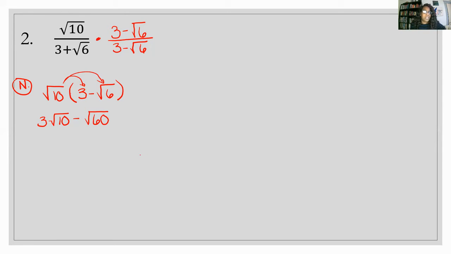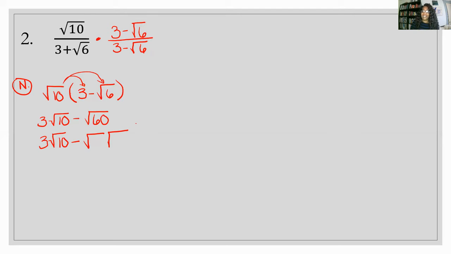So I'm going to have my 3 square root of 10 come on down. But that square root of 60, I can get a perfect square out of it. And I know everybody's like, oh, 60. So all you need to do is try 25. Okay, what's 60 divided by 25, people? Wouldn't that be a decimal? Yeah, so is that a perfect combination? No. Okay, so let's try another one.